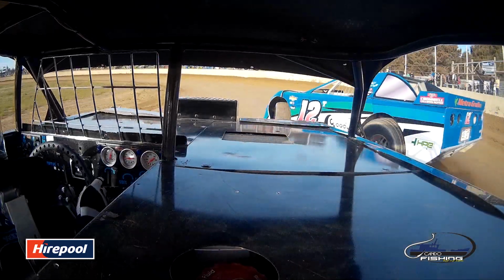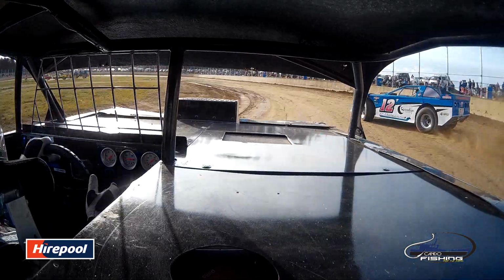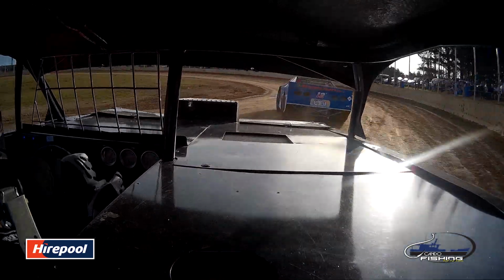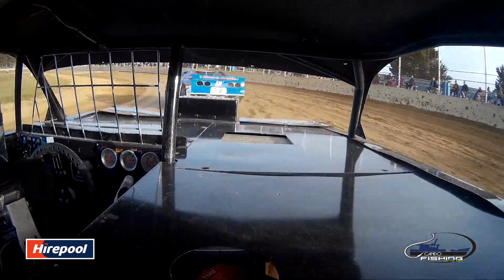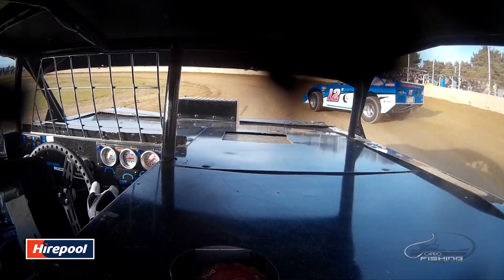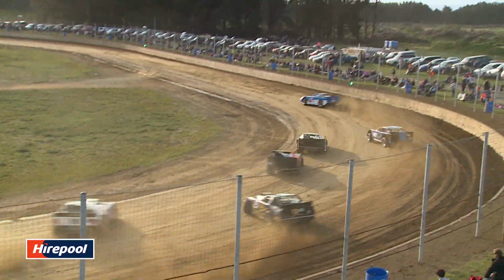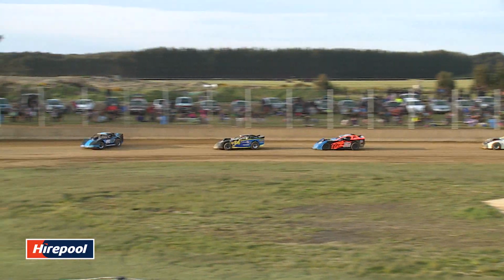Underway. Paul Wright, he gets out in front of Campbell McManaway. McManaway just sledges into the corner there, but it is Wright, car number 12, out in front at the moment. Then we've got McManaway, Ray Stewart, Paul Renton there. Looks like Dixon's going to head around the outside of Paul Renton, so Dixon picks himself up a slot as well. Then we go back to Owen Dixon and Norm Butler.